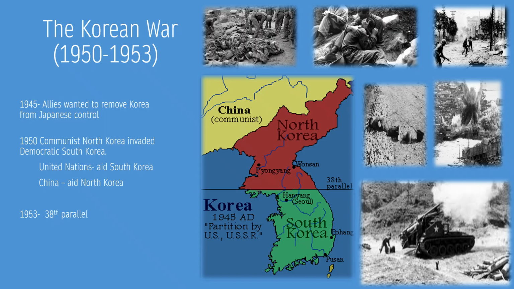It begins because the North crosses over into the South, and the U.S. and different allies come to their defense to push the North back over to their side. And like I said, the Chinese will help the North. Then there's an agreement to end the war again. The North will stay on their side, the South will stay on their side. And we have what's called the DMZ at the 38th parallel. The DMZ is a demilitarized zone.